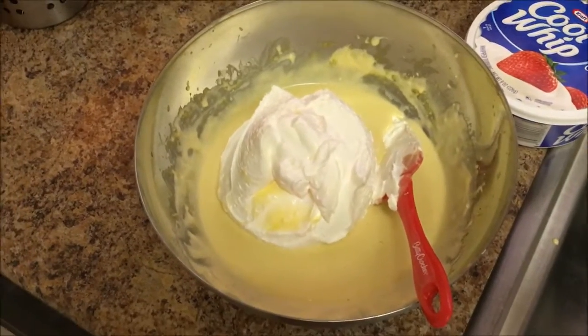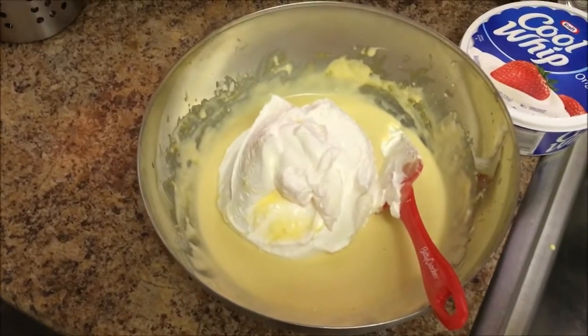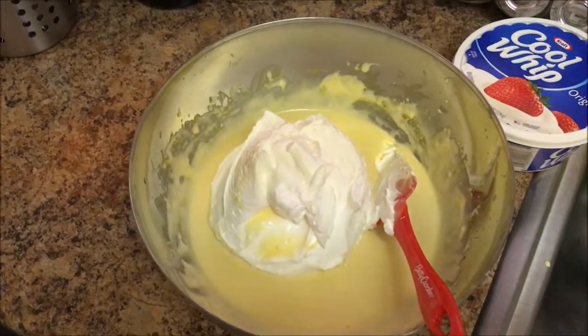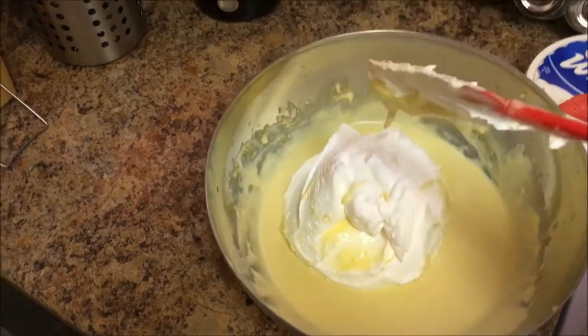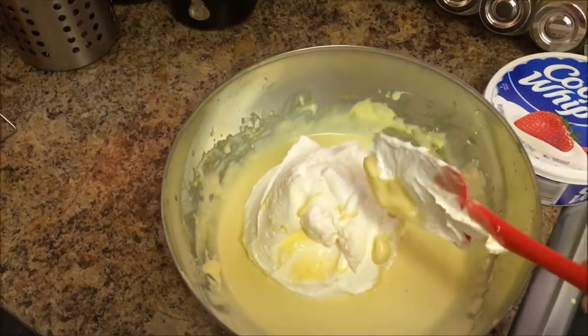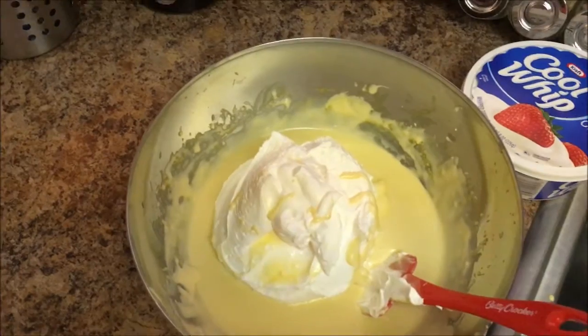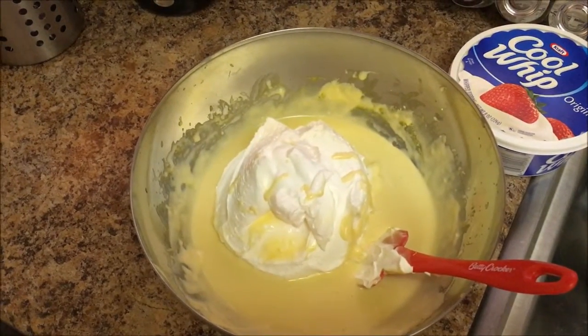Okay, so the vanilla has been mixed, and I already have the whipping cream ready to fold in. I don't think I'm going to be able to show you how to fold it properly because I have to be holding the phone, but you essentially take the spatula and you just go around and fold it in, so you don't lose any of the volume that the cream adds to it. So once that's set, then we can go ahead and assemble the ladyfingers on the dish, and we can go ahead and assemble the tiramisu.